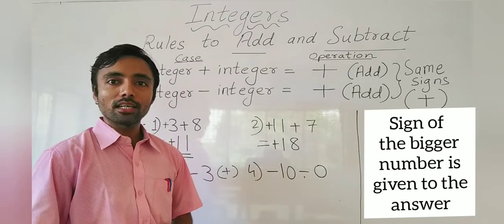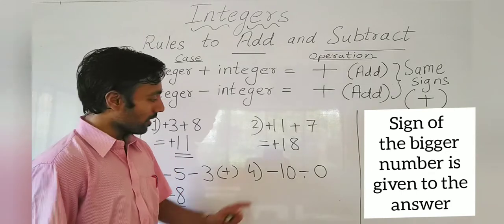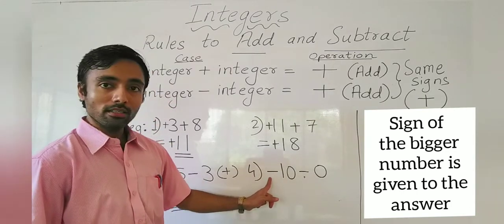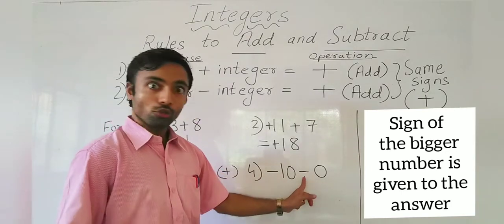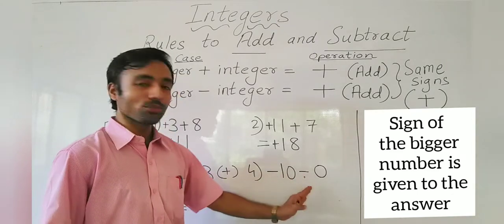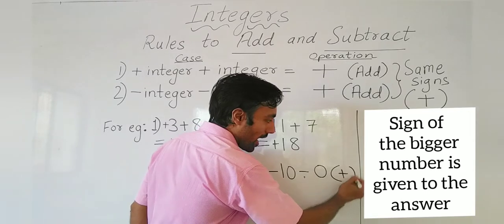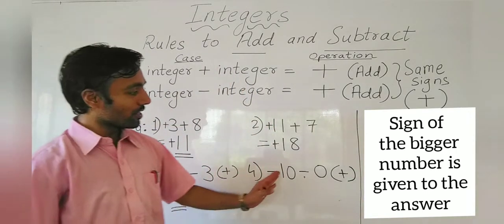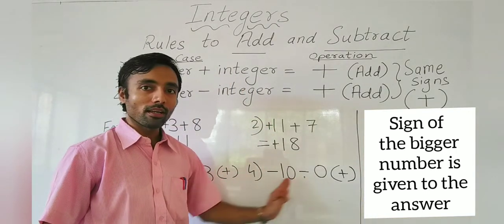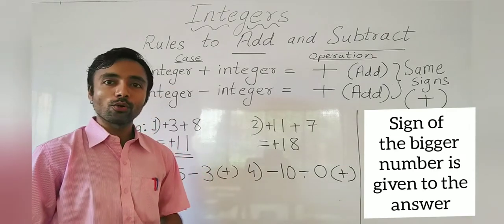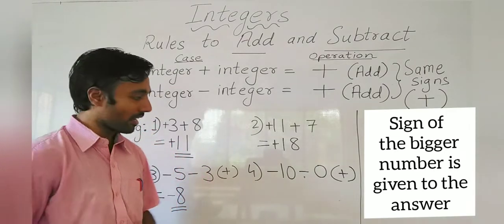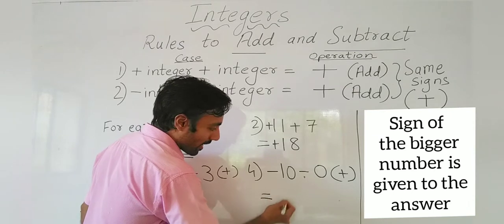I hope you have finished the answer. So let's check our answer, people. Again, 10's sign is minus, 0's sign is also minus. So if both the numbers have the same signs, what do we do? We add. Simple as that. So 10 plus 0. You know any number added with 0, that number itself is the answer. So 10 is the answer.